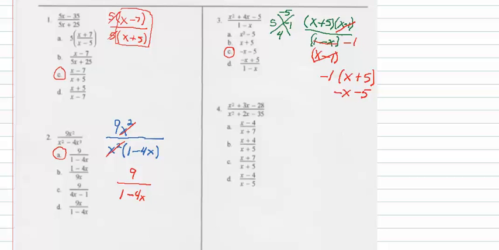Okay, so make sure you do that. These are opposites, so multiply by a negative 1, but at the end you have to multiply what's left over by a negative 1, so change the signs.